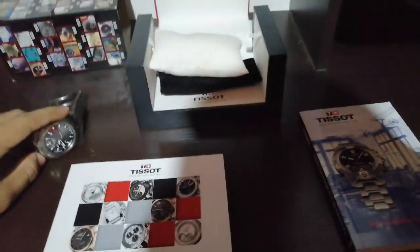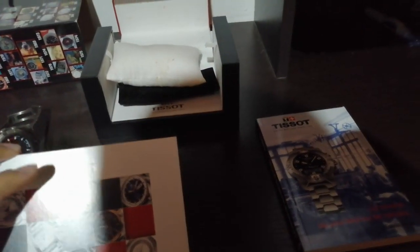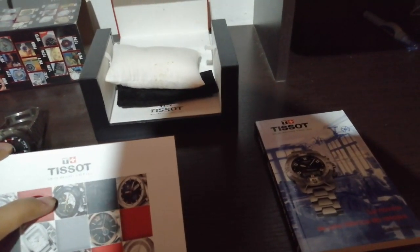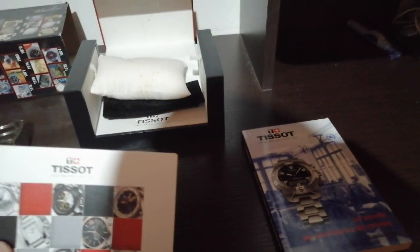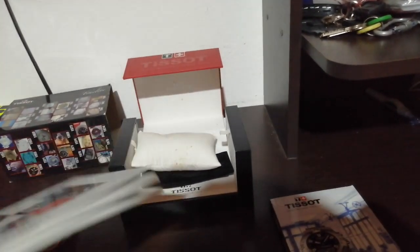Greetings everyone. Today we are going to talk about a review of a great watch from a Swiss company called Tissot. I know many of you have heard of Tissot before, and this is a good company. It's like Rolex, at that high level.